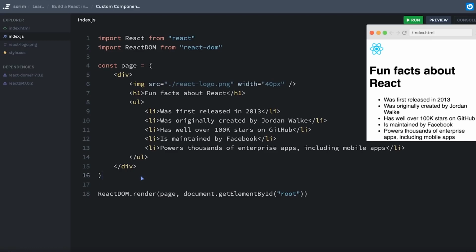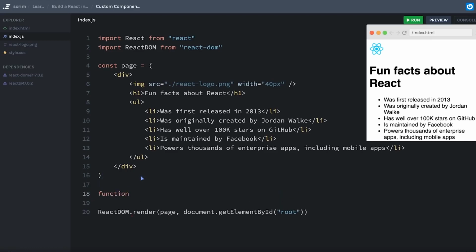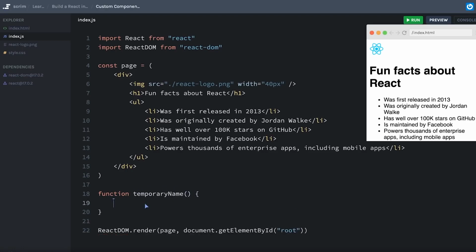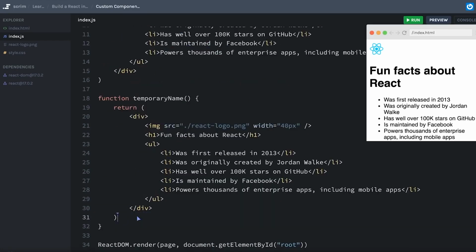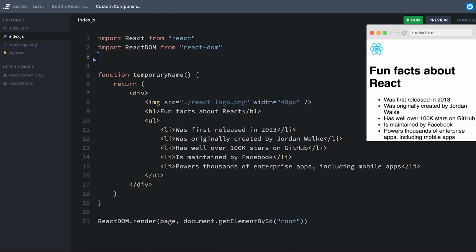Knowing how functions work, it's really tempting to say, okay, I'm going to create a function and let's give it a temporary name for just a second. And we might say, I have a function and I want it to return my UI, my elements here, anytime that function gets called. So I might try something like this. Let me get rid of page here, and then instead of page, let's call our temporary name function, and that is going to return the React elements that we asked it to, and therefore we have a function that we can reuse. Well, let's see what happens. Look at that. It actually worked.